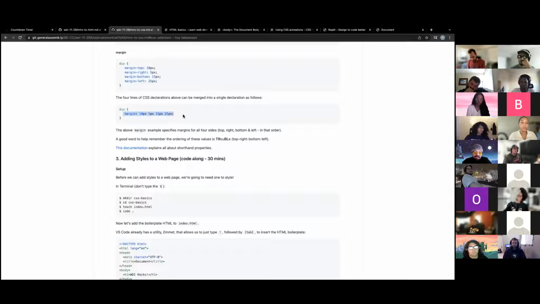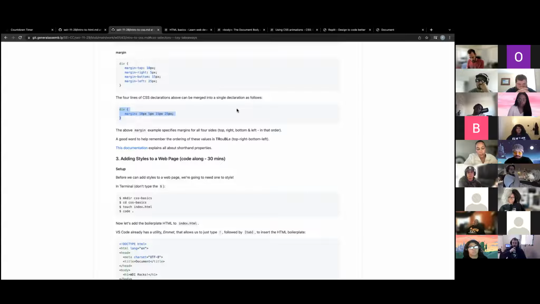You can also write it like this. Instead of writing margin top, margin right, margin bottom, margin left, if you have different values for the different margins, in this case pixels, you can space them out like this. So this is equivalent to this.